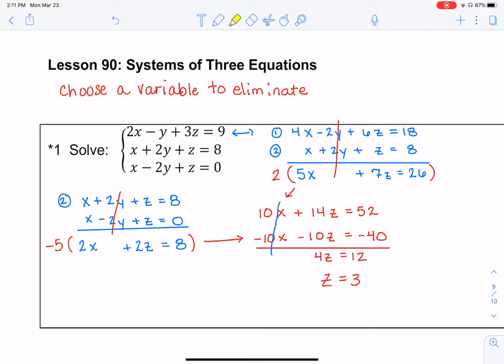Okay, so that part of my solution is done. I'm just going to highlight it so I remember that later. And now I'm going to go back and see what I can do with that information. I can take z equals 3 and apply it to either of these more recent equations in order to solve for x. So I'm looking back at one of the more immediate equations. I'm going to plug in 3 for z and solve for x. Okay, so I'm going to choose this equation right here and plug in for z. I have 2x plus 2, plug in 3, equals 8.